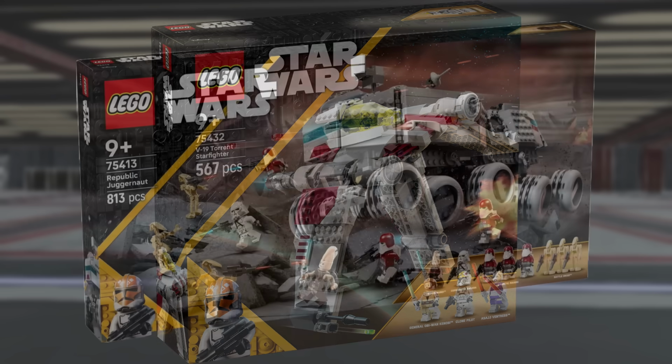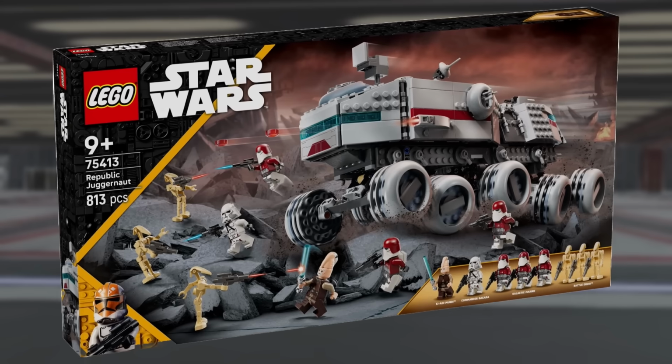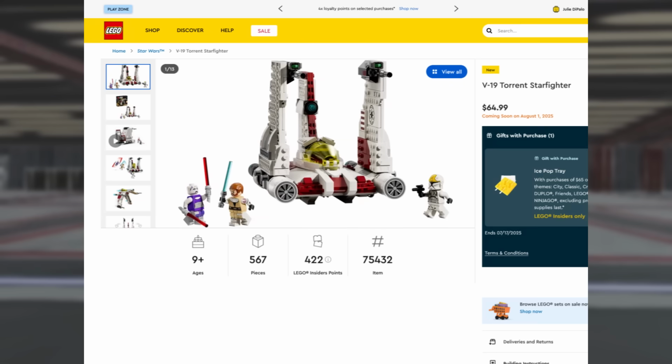Just like the Juggernaut, which I made an alternate build of the UT-AT, you can't even buy this set yet. But today I'm going to tell you how I managed to get this modification out early, and some of the choices I made along the way while designing it.